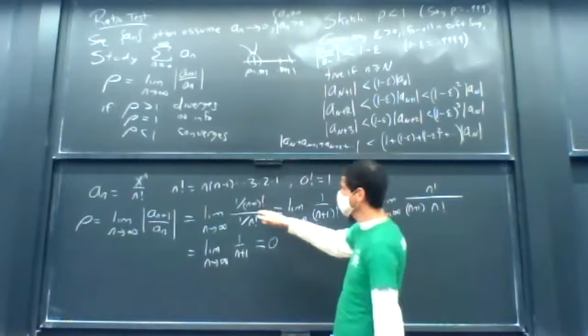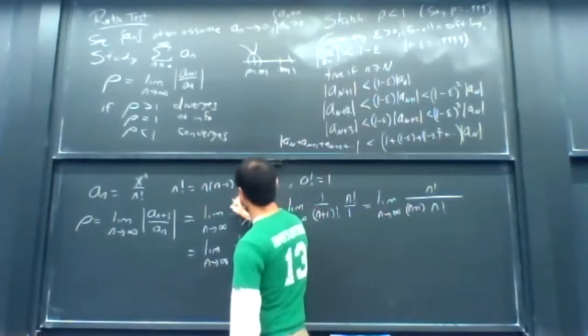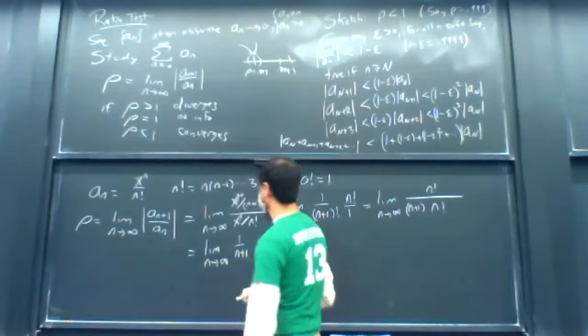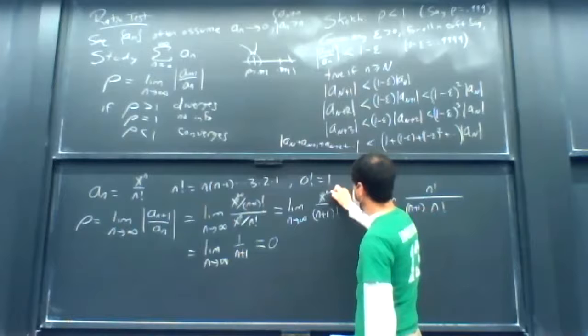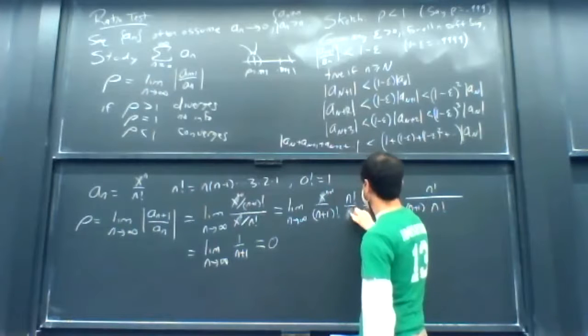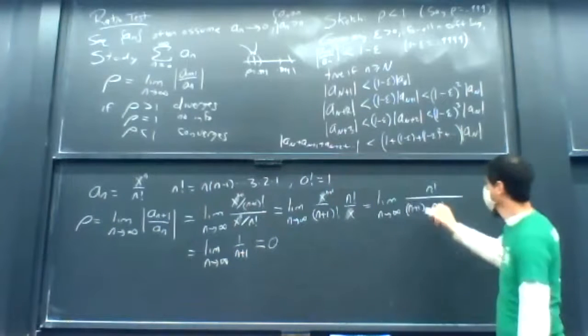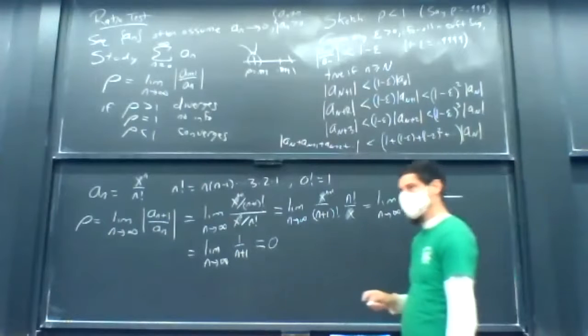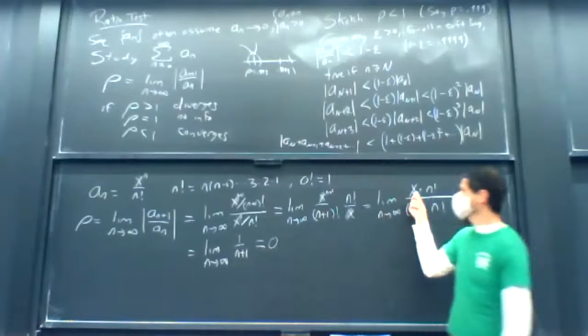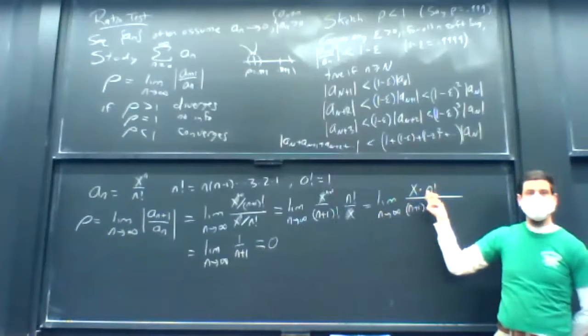So when I go through this, instead of having 1, I'm now going to have x to the n plus 1. I'll have x to the n down here. So we have x to the n plus 1 and x to the n, so that's just x times that. What can I do to this limit with the x? What can I do to the x? Remember, x is fixed.